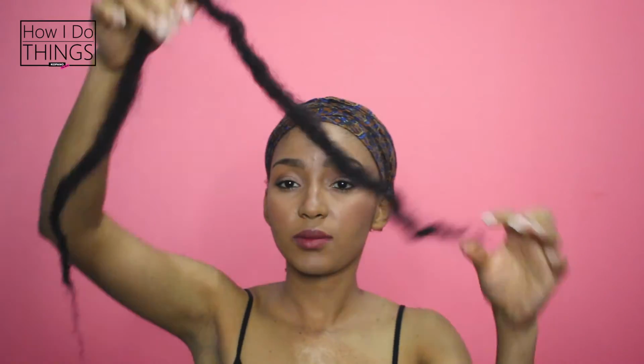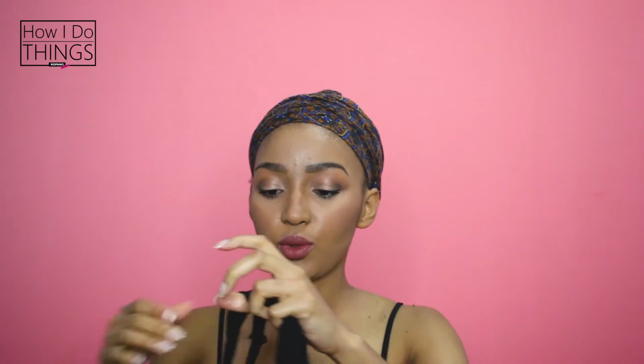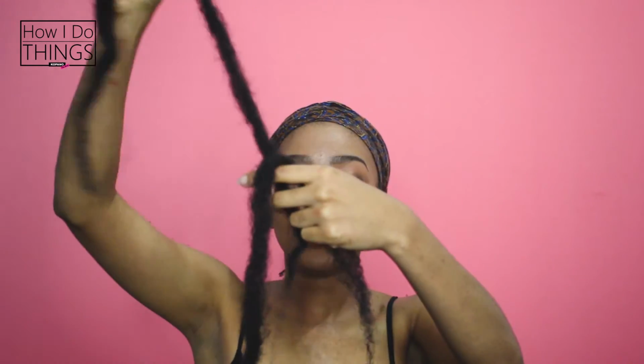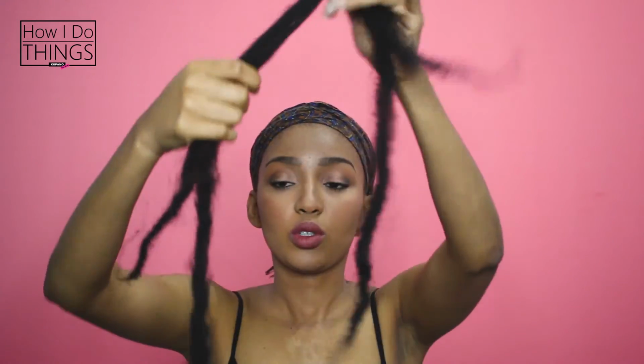Okay, so while your hair is drying, you're going to take some Marley hair. This is some Marley hair and it comes in strands like this, in little pieces like this. And you're going to attach it onto an elastic strand. This elastic strand, I actually made from the waistband of a stocking. I'm going to take 2 pieces of Marley hair at a time, and then make them uneven, so one long and one short.